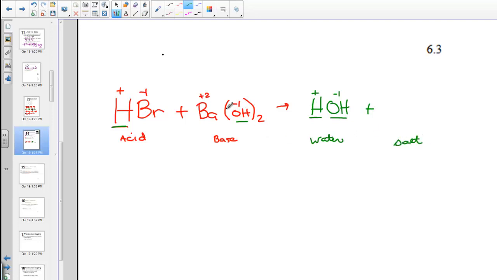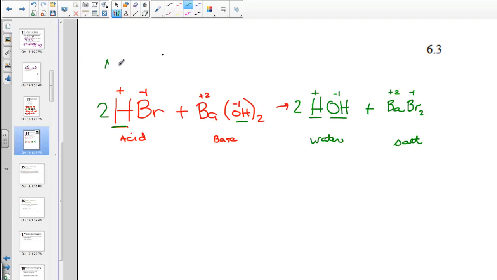The salt here starts with the positive barium ion, Ba. It carries a +2 charge. And the bromide, the negative ion over there, Br, -1. When we crisscross, we get BaBr2, barium bromide. And to balance, remember how we had 2 base ions, so we're going to need 2 acid ions to neutralize those, creating 2 water molecules. We end with a 2-to-1 ratio.